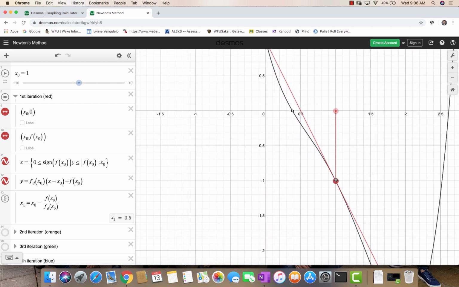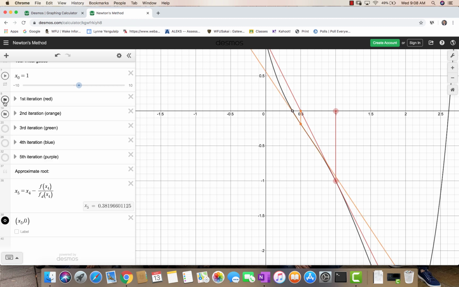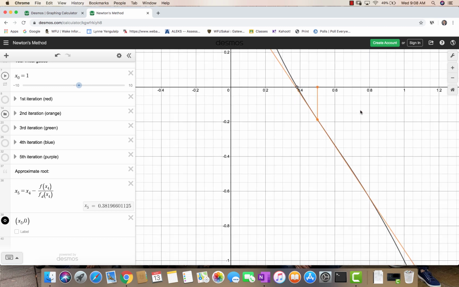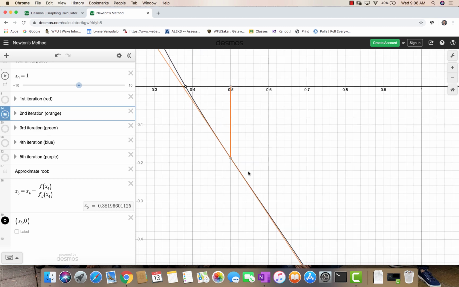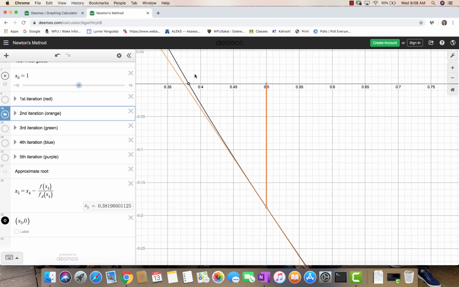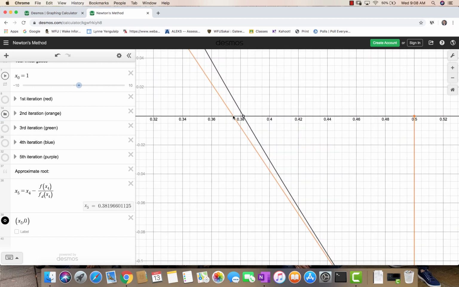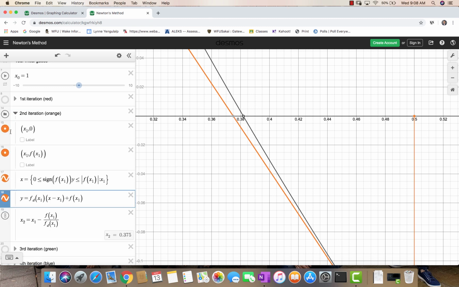The linearization is computed at your first guess, which is this red line. We come up and see where that linearization hits the x-axis, because that's an easy thing to solve, and we get 1/2. That is our new guess. And what we do in the second iteration is we compute the tangent line, or the linearization of the function at that new x value. It's going to even better approximate the function, and our third guess at this point is wherever that tangent line hits the x-axis, in this case 3/8, 0.375.